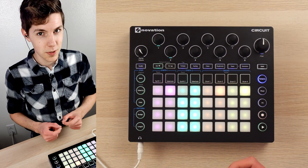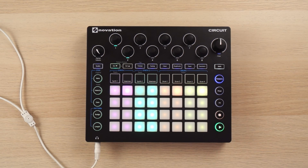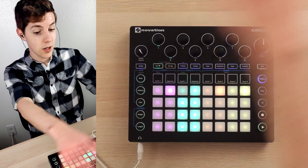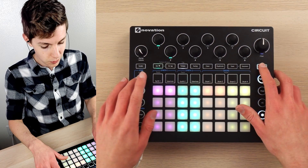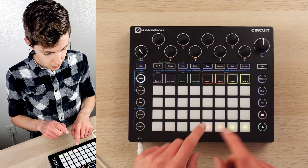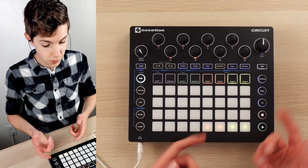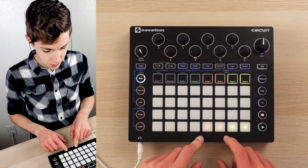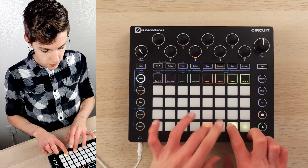That does it for the first beat. Let's move on to the second one, which has got a bit of a different tone and some different techniques. The major different thing going on is the way I've programmed the drums — everything else kind of shoots off from there. Not only is the tone of the drums different, but the beat programming is different. There's a nice low kick with similar processing to the previous beat, a harder snare with a nice vinyl crackle at the end, a short hat, and an open hat.